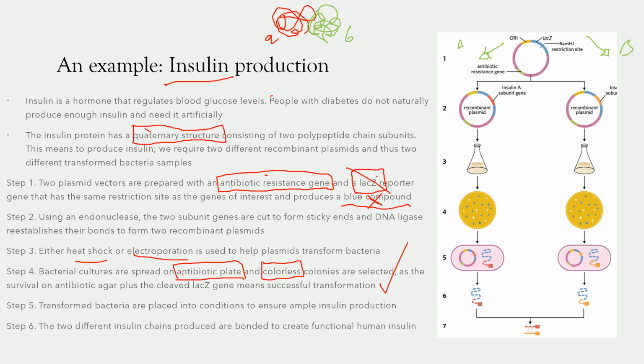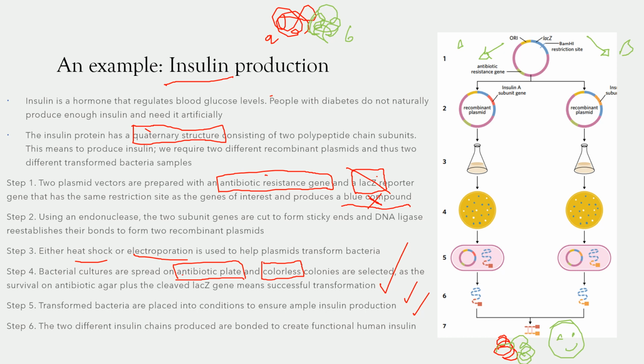Once we've found out that the bacteria have successfully taken up these plasmids, we can put them in the right conditions to ensure that they successfully transcribe and translate a mass production of insulin protein. Once we've done this for the alpha subunit and the beta subunit, at the end we will take all of our alpha subunits and all of our beta subunits and put them together in their quaternary structure, and then it will be a functional human insulin protein that we can use to help people with diabetes, which is lovely and much better than using poor little piggies.